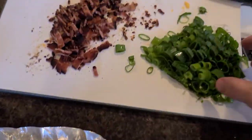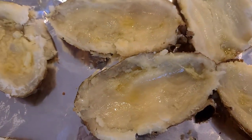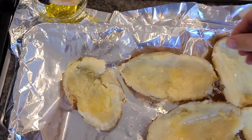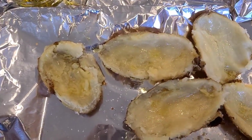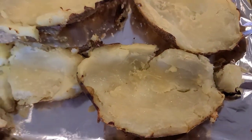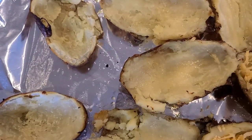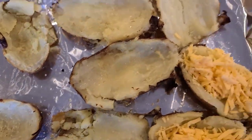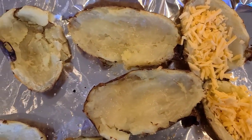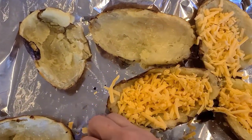In the meantime I also went into the refrigerator and got some green onion and chopped those up as well. We're gonna broil them for about five minutes. After five minutes in the broiler you can see they're kind of toasted up — then I'm just gonna put the cheese on, and scallions, and then some bacon, and we're gonna put it back in the oven. The broiler's still on and we'll just leave it until the cheese melts.